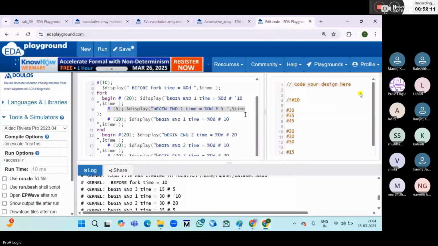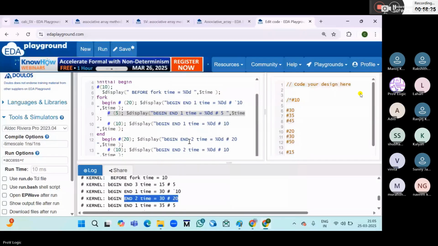30 time units, 10 and 20 time units. First it is printing the first statement of both. Then it is coming to what? It is printing at 13 nanoseconds for first begin and also, and then for second begin and also. Right? Wait a second. 20 and here 20.